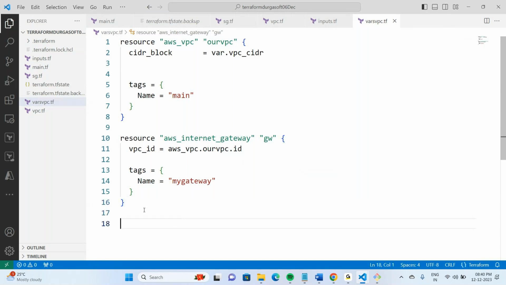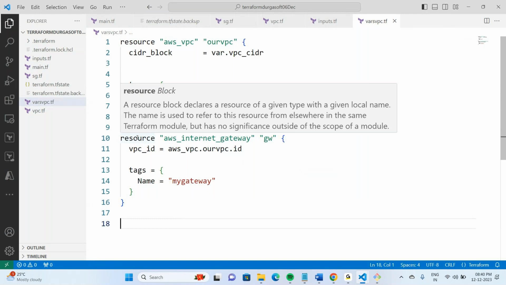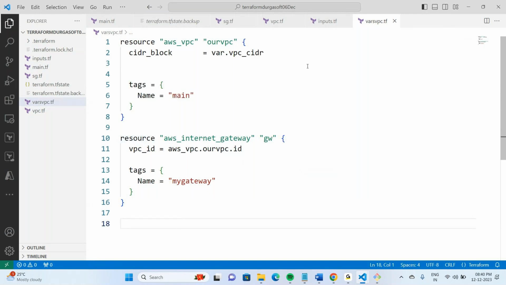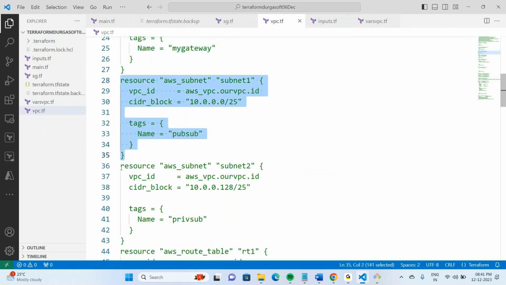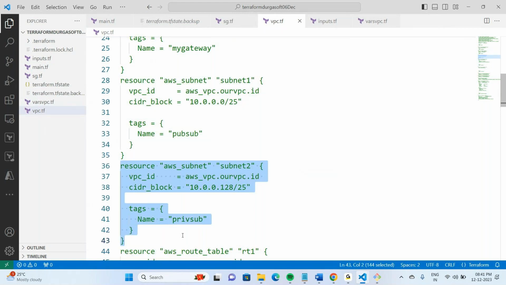So our next task is to create two subnets, one subnet for public, another subnet for private. Let us do this activity. And I don't use the resource block two times here. In yesterday's class, I wrote these subnet blocks two times, right? This is going to create subnet 1 and this is going to create subnet 2. But suppose I want to create 10 subnets. For 10 subnets, I cannot write a script like this. This must be written in an efficient manner, an excellent manner, using variables.